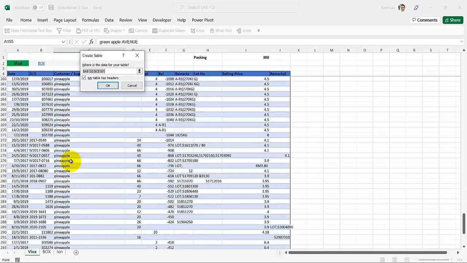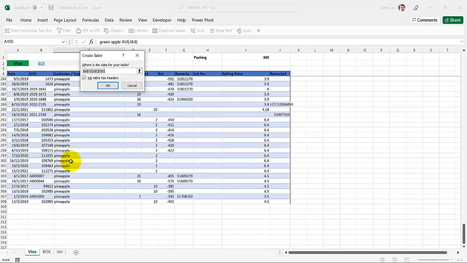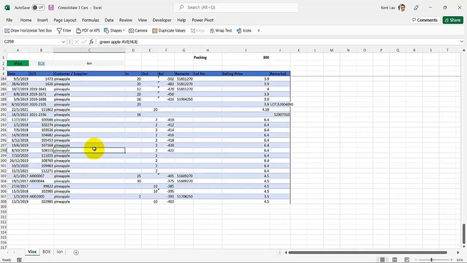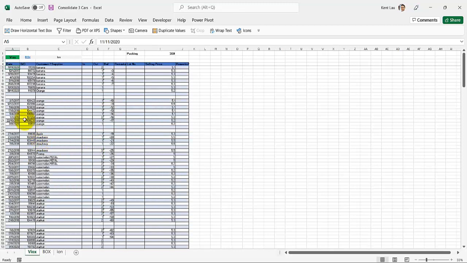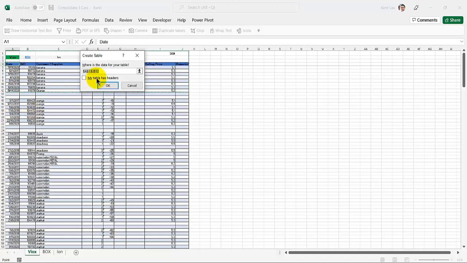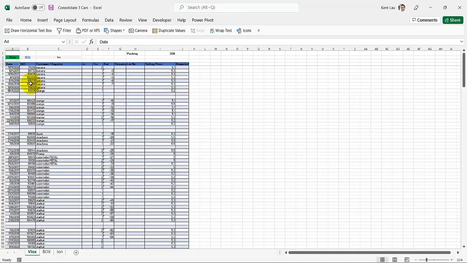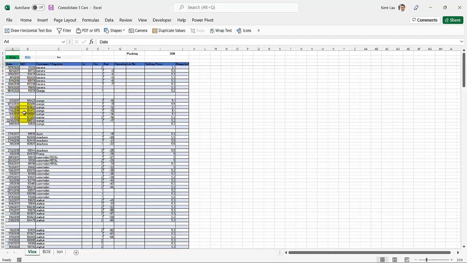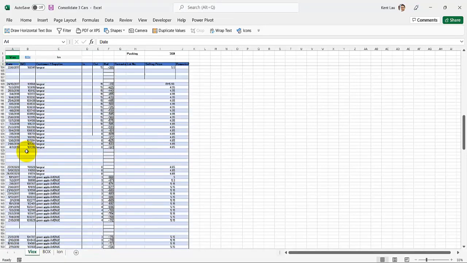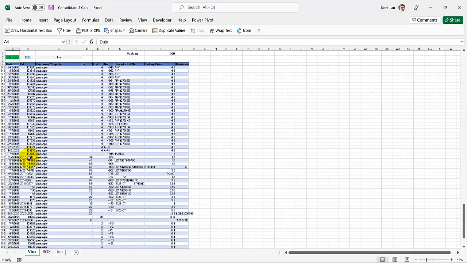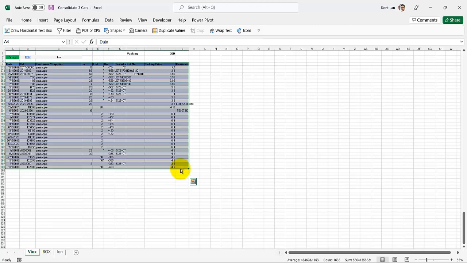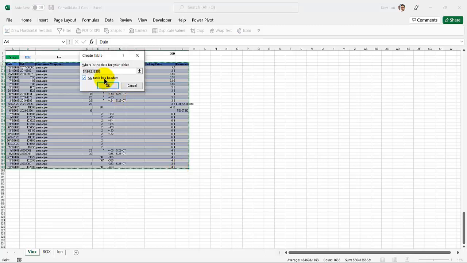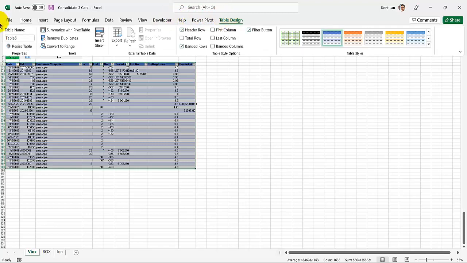Let's see. Does it apply to the rest? Nope. It doesn't go to 208. As you can see, it's at 105. Why is that so? Because we do have some empty rows here. Maybe try this again. No, see, it doesn't work that way. Ctrl T. Nope. So in this case, if you have any cell which shouldn't be, then you need to highlight it manually, highlight until the end, and then Ctrl T, click OK, give a name.